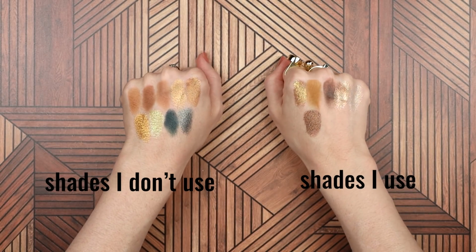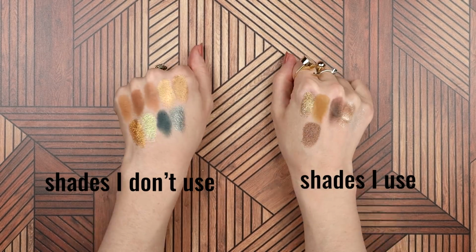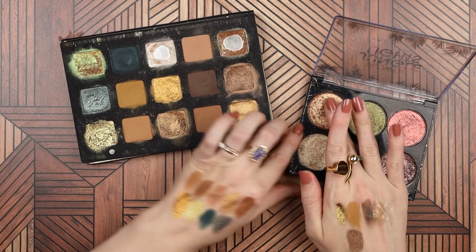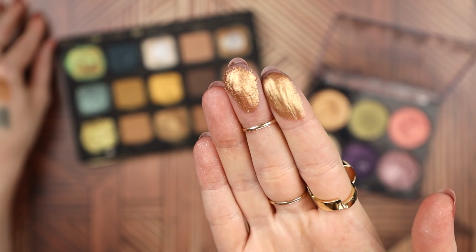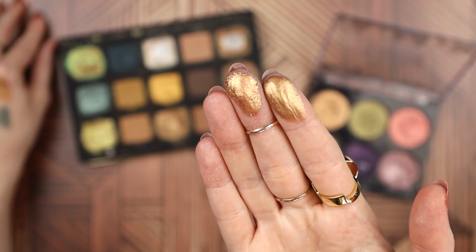It's just like a really expensive palette. And I'm aware, having owned it, having loved it, having gotten a ton of use out of it, that even though it's a pleasure for me to use, it doesn't provide me something that I can't get elsewhere. So if I lost it all of this time, all through these 3 years that I've had it, I would have just transferred my use of it to other things. I would have kept doing the same eye looks, but I would have been using different tools. And then I would be saving myself the $125 that I would have had to spend if I decided to replace it with another gold palette.